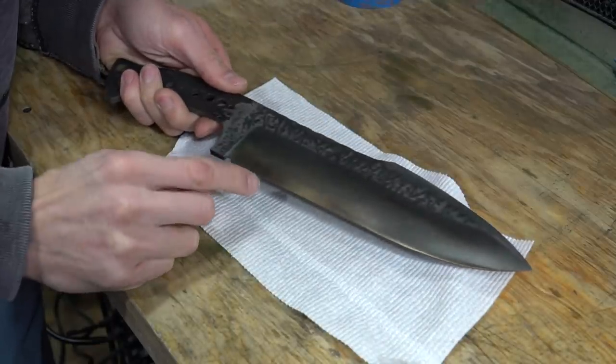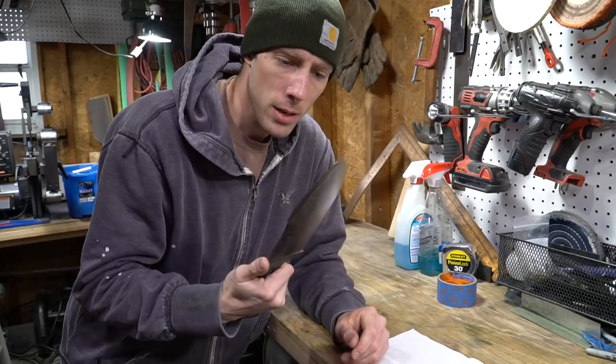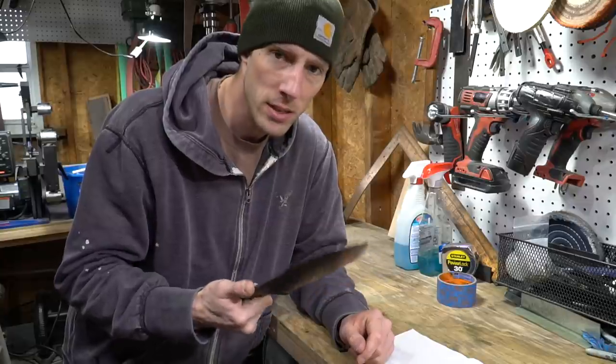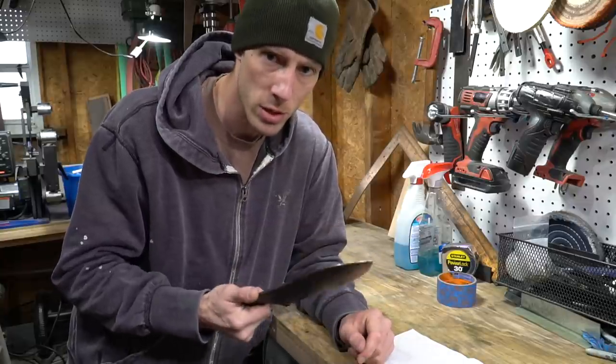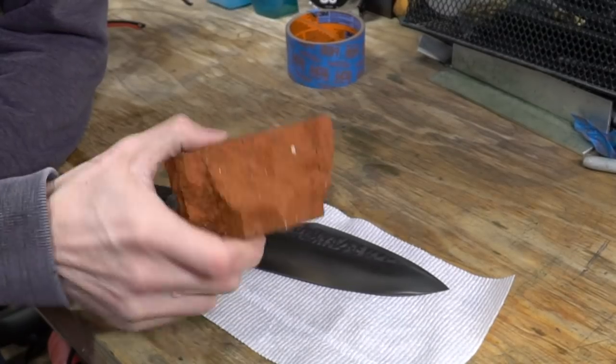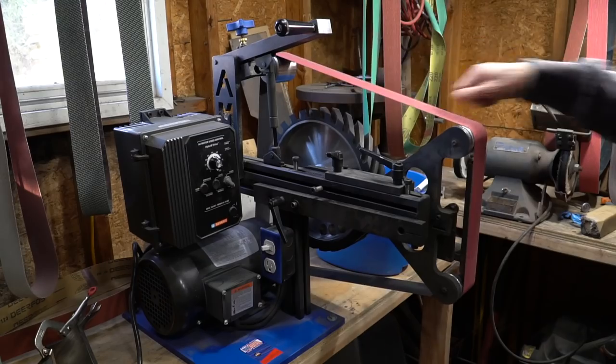Day two. Actually, I think it's day three. I'm gonna go ahead and put the secondary bevel on now and get it semi-sharp. This is kind of risky to do, but if I screw up anything putting the secondary bevels on, I can at least fix it now. If I have the handles on, it's much harder to fix. And I'm gonna do that with this sharpening stone. Nah, I'm just kidding, I'm gonna use my grinder.